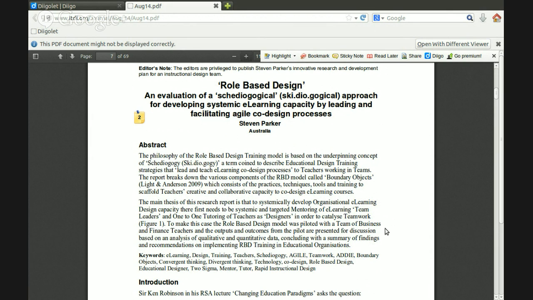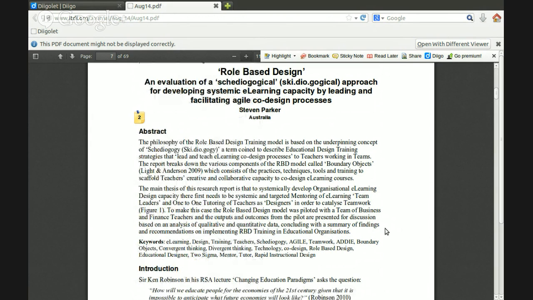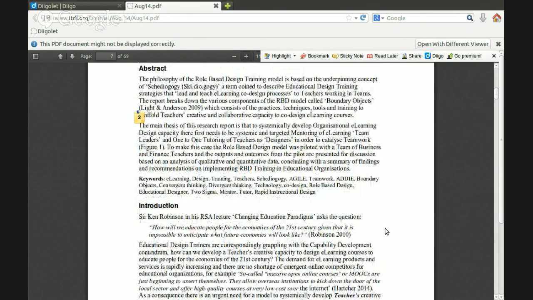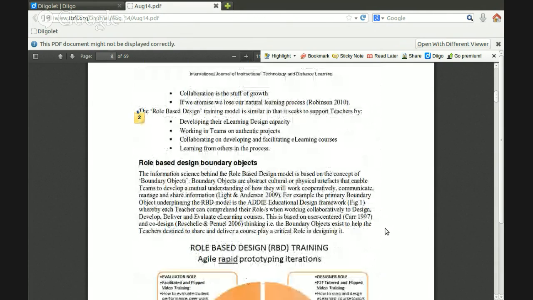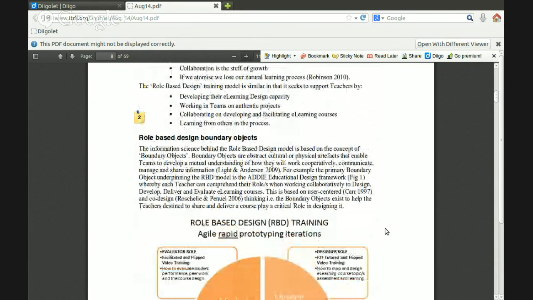But the thing that jumped out at me, down the page a little bit, is a key ingredient of that model, where everybody has a clear and distinct role. It'd be surprising, but in educational settings, often projects are run and people don't have clear and distinct roles other than job title.